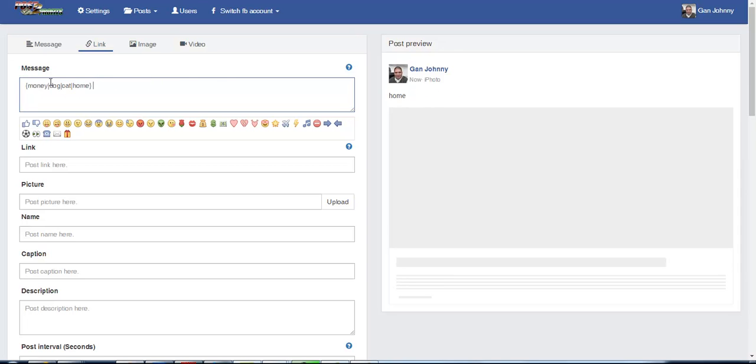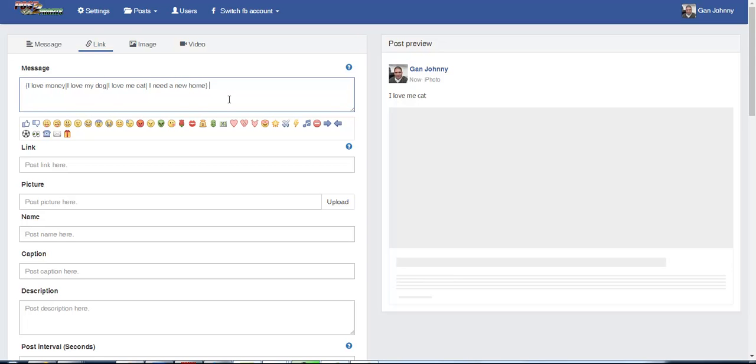So I'll give you an example. I'm just going to type in like, I love money, right? And the next one it says, I love my dog. And then I love my cat. And then I need a new home.